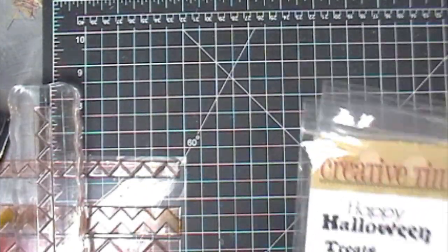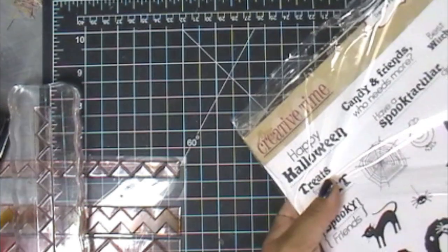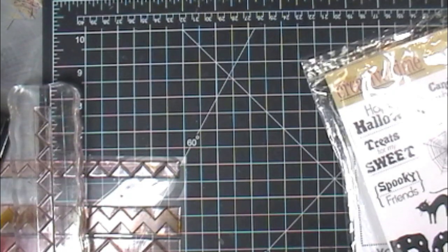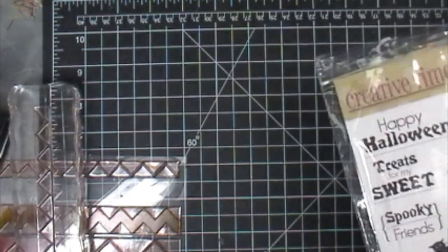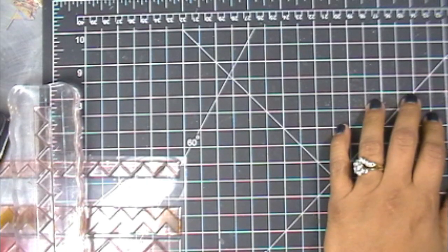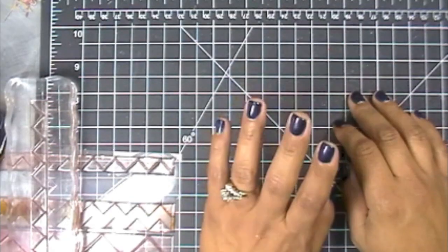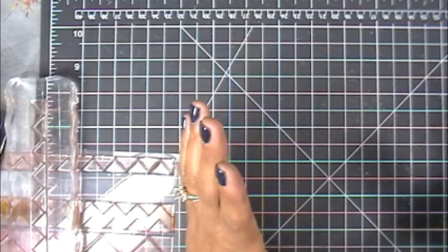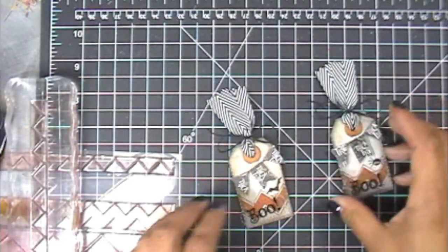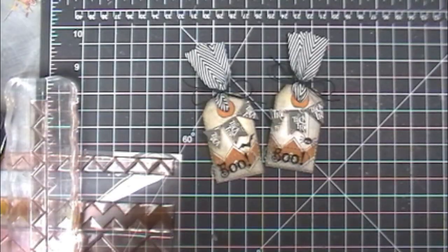So I'm going to show them to you right now, of what they look like, because I wanted to do one on camera for you to show you how you could dress up just plain white paper to use as your background. You don't have to go out and run by the pattern paper because someone else has it. You can make your own. So I'm going to quickly show you what I did here. Let me kind of zoom in for you so you could see.